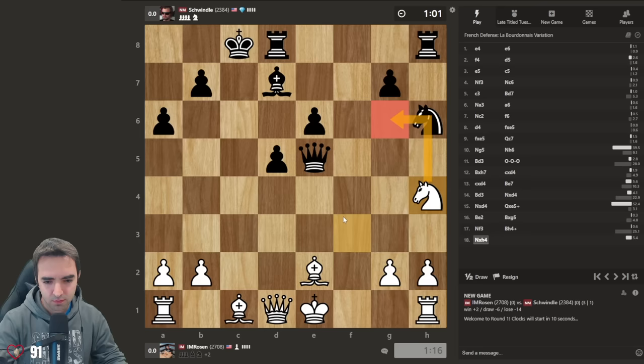Rook b7, I guess. b7, bishop a6. I'll have knight and two pawns for rook, most likely. So bishop a6. Simplifies further.